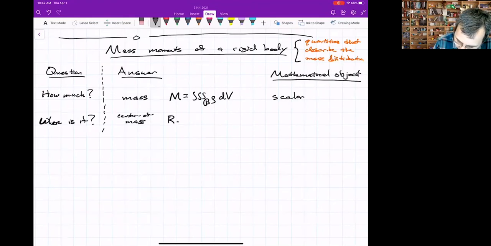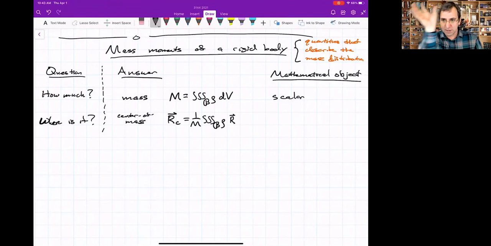The center of mass, which we've written this way in the book, is one over M, and then you integrate over the body the density and the position of mass elements inside it. That gives you the center of mass with respect to some inertial origin. As a mathematical object, this is a vector. A scalar has one number, a vector has three numbers.